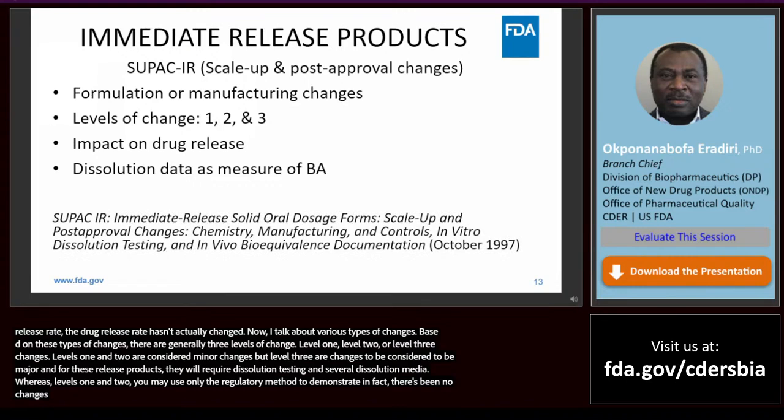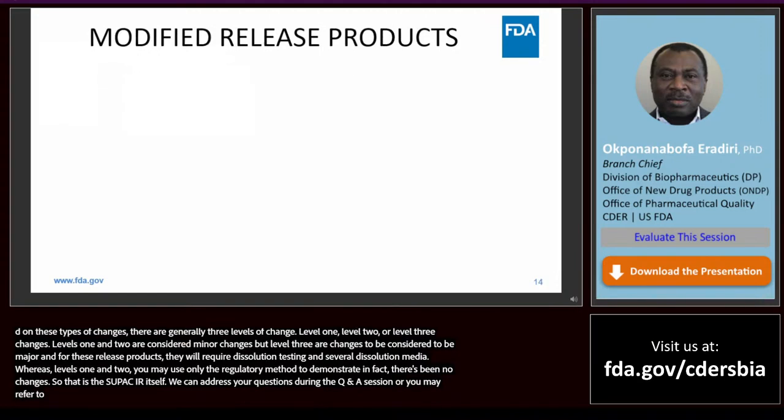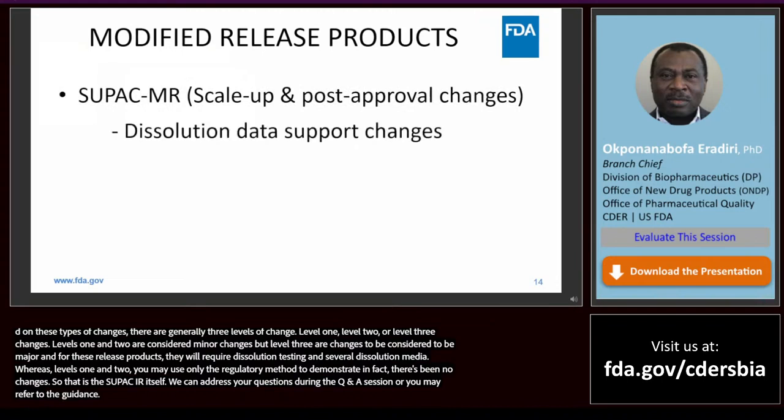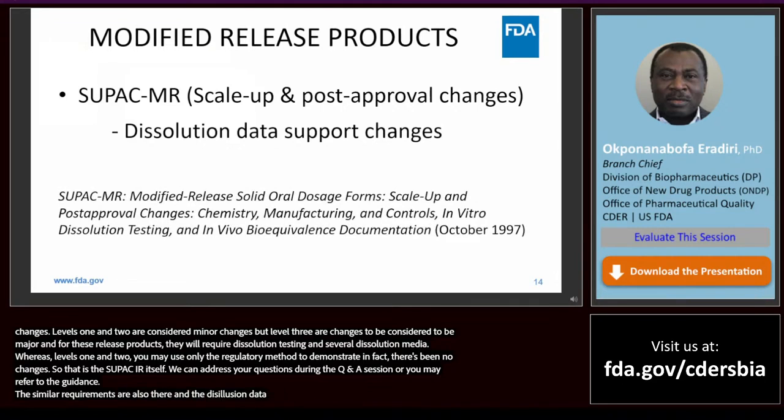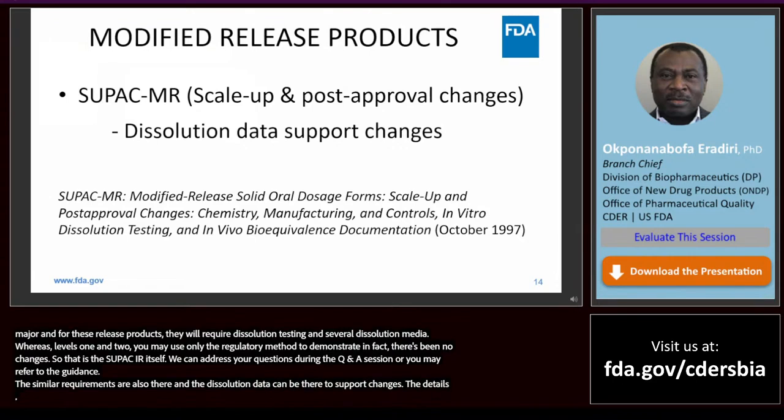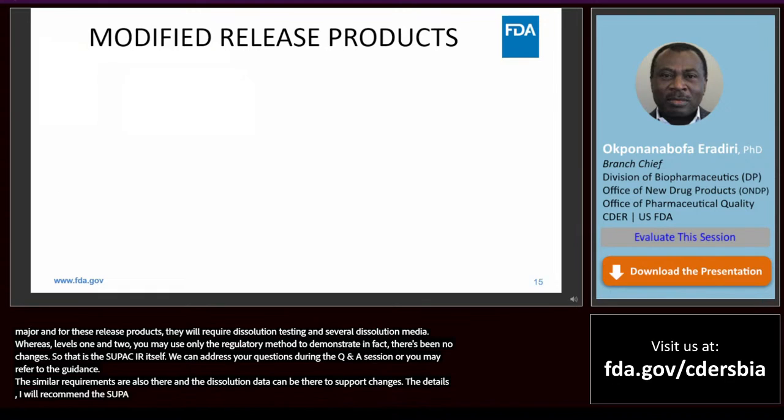So there is the SUPAC IR guidance itself. We can probably address more details if necessary during the Q&A session, or you may refer to the SUPAC IR guidance. Now going to the SUPAC MR guidance, similar requirements also are there, and dissolution data can be used to support the changes. And again, for details, I would recommend the SUPAC MR guidance itself.